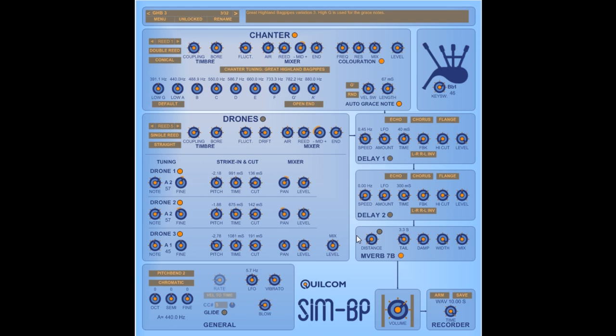Now, grace notes are an important part of bagpipe music because many pipes, certainly not all, are open-ended. So when you turn on the air and start playing, I'll just do that with the drones now.